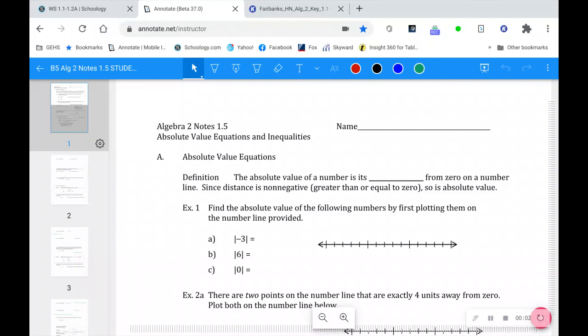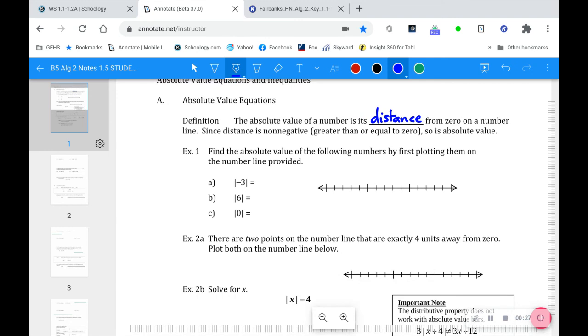Okay, in this section of Algebra 2, we're going to learn how to solve absolute value equations. They're a little tricky, so we're going to start with just the basic understanding of what an absolute value is. An absolute value of a number is its distance from zero on a number line. Now, generally speaking, distances are positive. In fact, they are positive. We can actually get negative answers here when the negative sign is not inside of the absolute value bars.